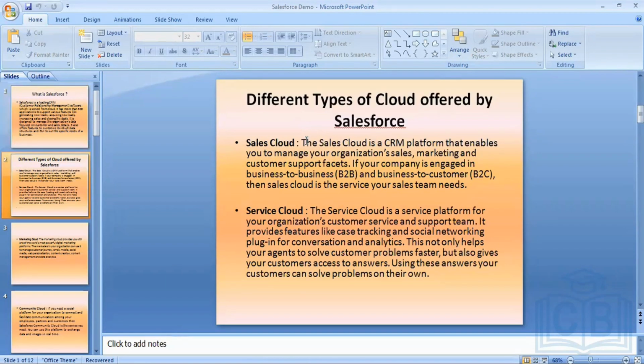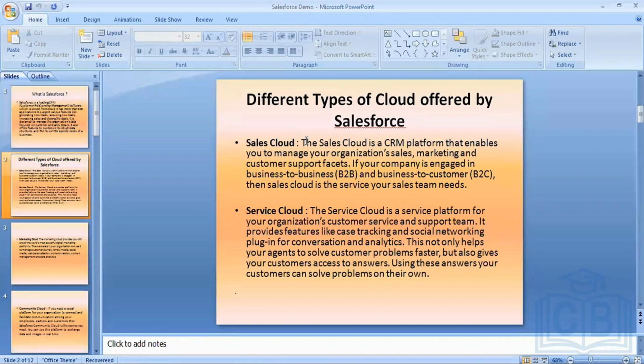So now, the aspect of Salesforce that deals with the sales side, like how efficiently I can sell my product. The features in Salesforce which are already there that help in that aspect are bundled under Sales Cloud. Then we have something called Service Cloud. So the features that help in how efficiently I can provide my customers after sale services, all the features which are helping in that aspect are bundled as Service Cloud.